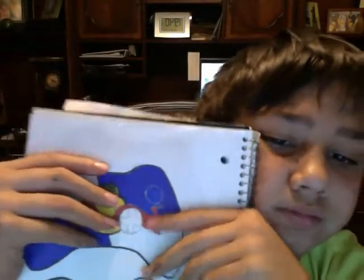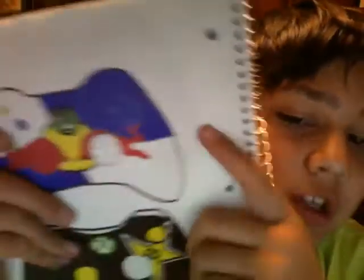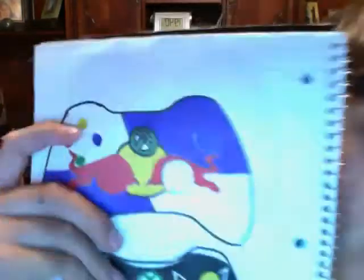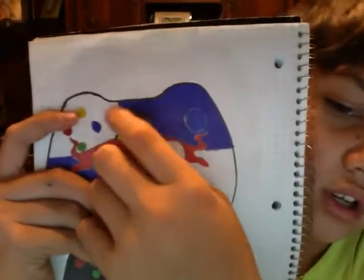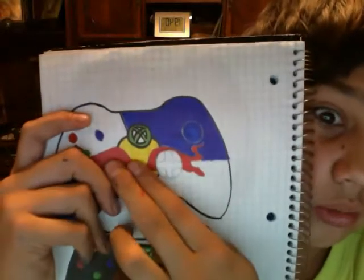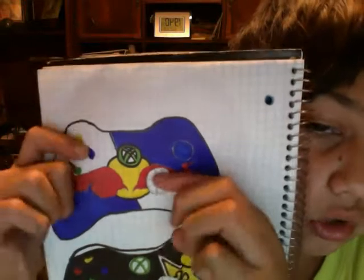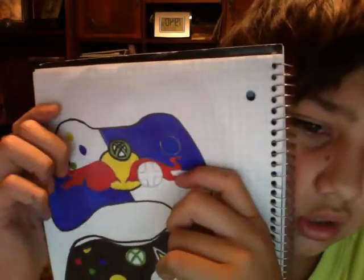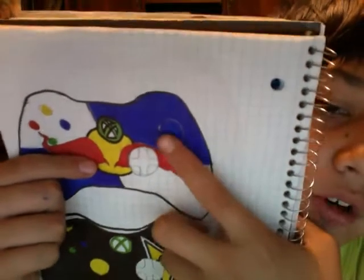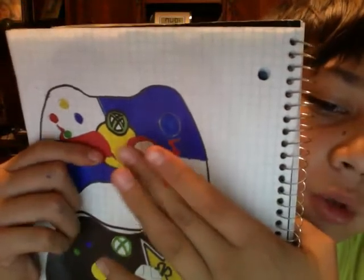I decided I might as well do more because everybody likes Xbox except for fanboys. So, Red Bull — basically this part right here, it's just like the can, almost exactly like the can. It has the sun with the two bulls going at it — like fighting. And then a red analog stick eyeball and blue analog stick eyeball. You can tell me what color scheme you want if you want this one.